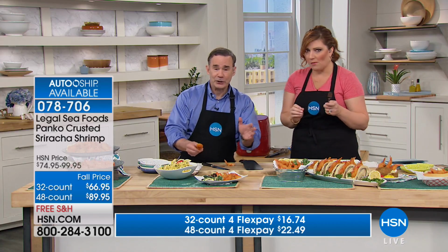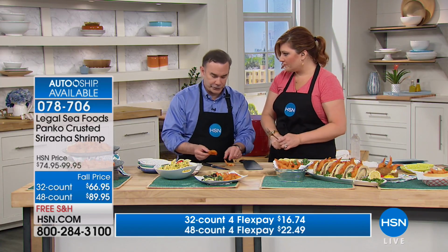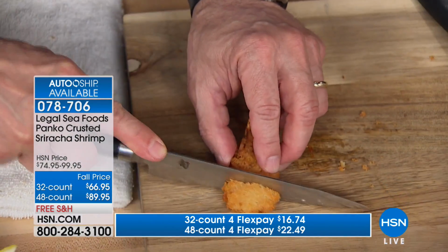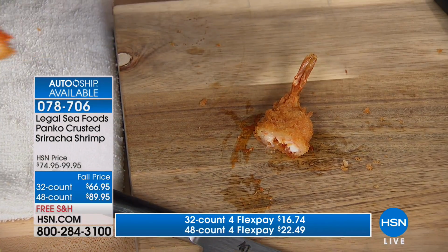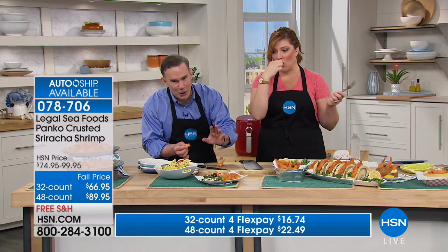So when someone's hosting a party at home and they want to do shrimp. May I have the rest? Please do. There's plenty where that came from. No, I'm good. It's so funny. The crew is like, do you want water? And I'm like, no, I don't. Describe the spice level. Beer would actually go pretty well with this, too. Oh, beer, but also wine. You could do wine as well.